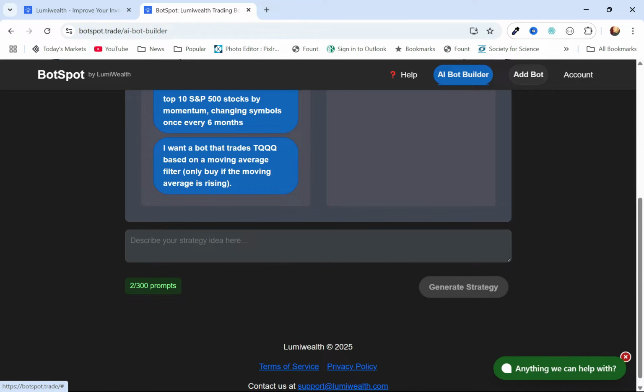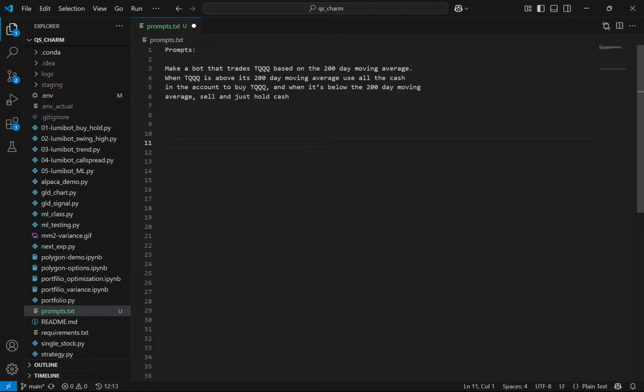All right, so I have pre-prepared a couple of prompts, so I'm going to go ahead and get one so we can demonstrate this thing. And here's my first prompt, and it's basically a prompt that is aiming to take advantage of the leveraged QQQ ETF. So this is a triple QQQ. This one's going to be dangerous in a very volatile market when it's moving down. Right now it kind of is doing that, so you want to be careful of something like this. And I'm going to stop right there and say this video is meant for educational purposes only. It should not be used as trading advice.